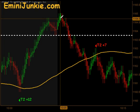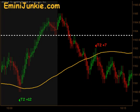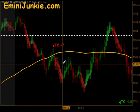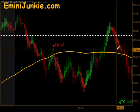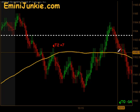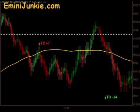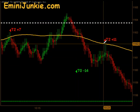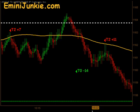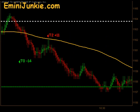After the 10 o'clock news, we traded down through our moving average and got a signal to get short that produced targets 1 and targets 2 to the downside. Then we came back above our moving average, and here was the big first stop out of the day. We got a signal to get long, but there was no follow through to the upside, not enough to get our first contract off. We took a full stop, 14 ticks on that particular trade, but so often after a full stop out, we get a signal to get short, and that produces targets 1 and targets 2 to the downside for 11 ticks as we move back down towards that opening.